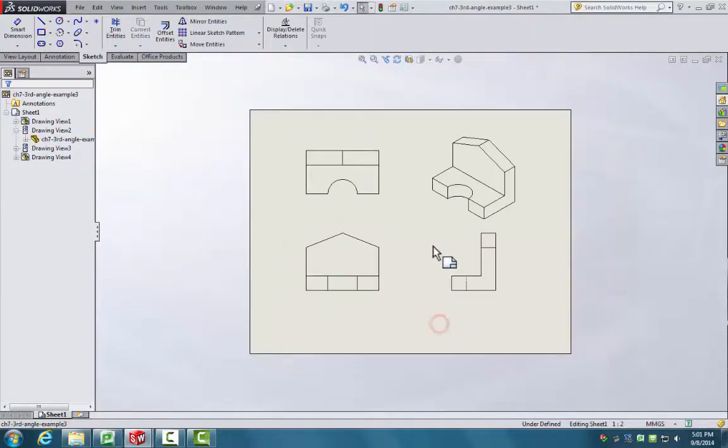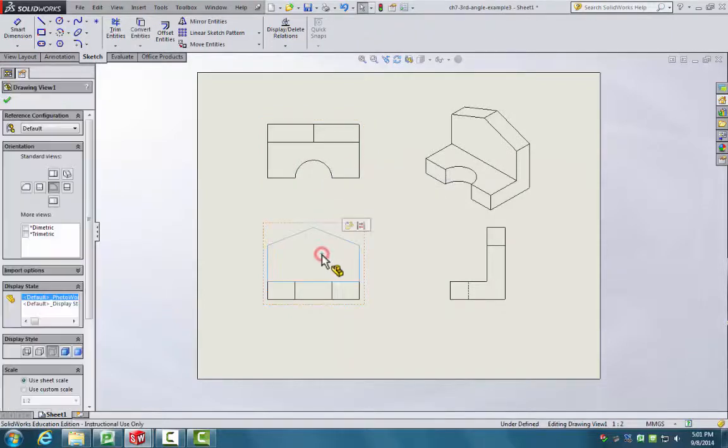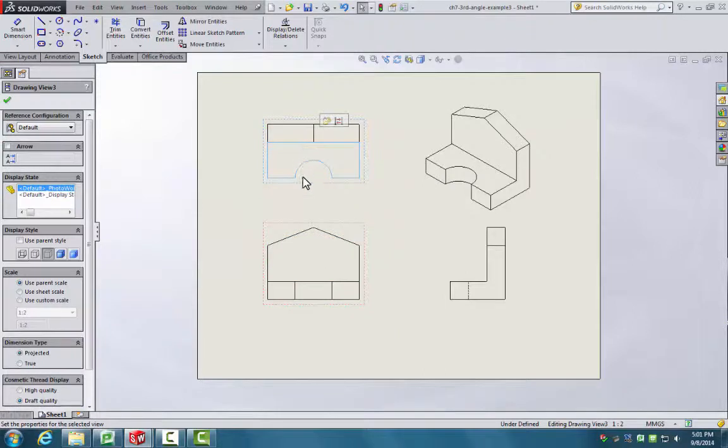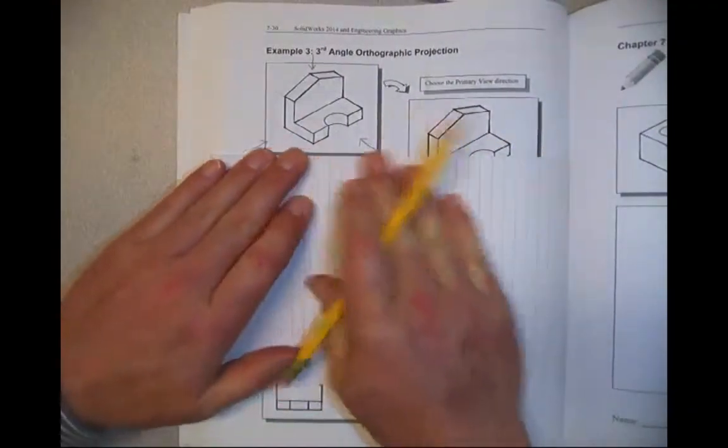I haven't gone over how to do this, but we've done this several times. There's going to be one hidden line. So these are the three views we're going to see, and I'm going to draw my front here and my top. But I'm not going to exactly draw this. This is actually going to be my front, but you'll soon see why that is. So let's go on over to the textbook and let me attack this problem.